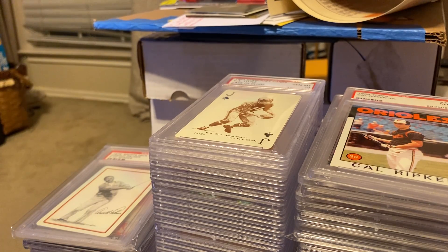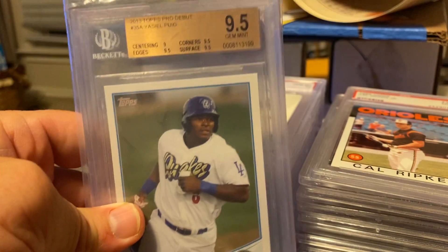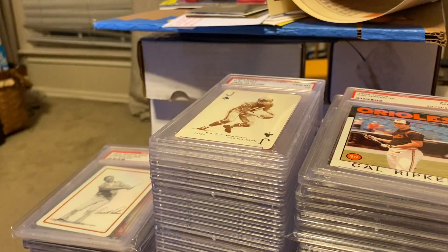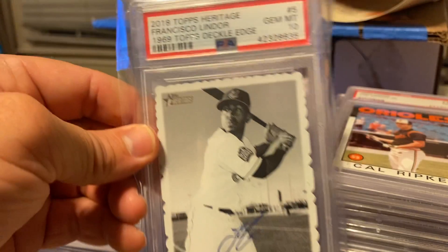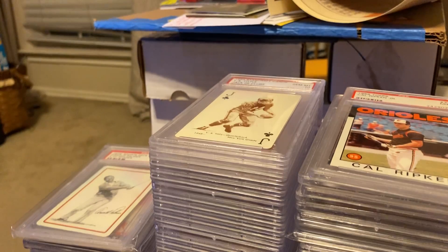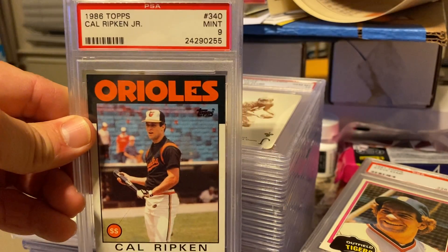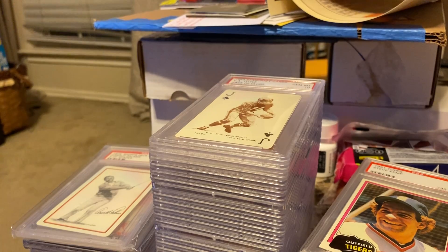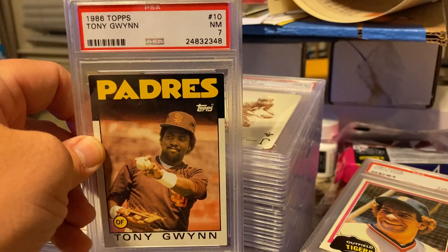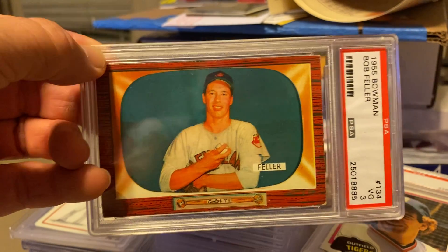Andre Dawson — The Hawk. Tony Gwynn. I've got two rookie cards, or minor league cards of Puig, both graded 9.5. Stadium Club Ramirez Rookie. Deckle Edge, Gem Mint 10 of Lindor. Joe Morgan, graded 8. Cal Ripken — I love that set, graded 9. Randy Johnson Rookie with the ad blacked out, graded 9. Tony Gwynn, graded 7 — beautiful card. I need to get more graded card sleeves. Bob Feller, graded 3.